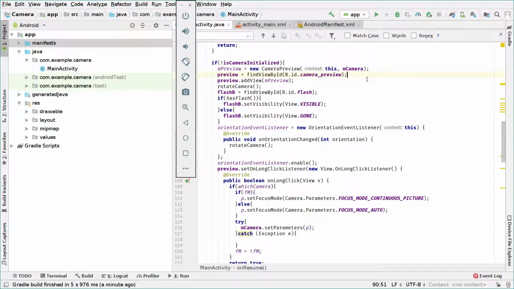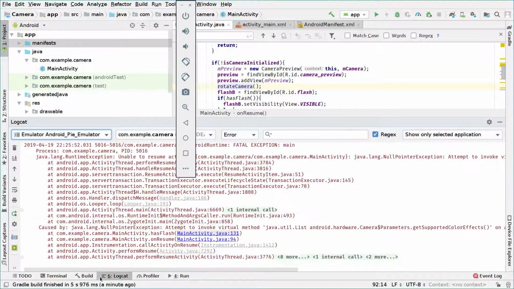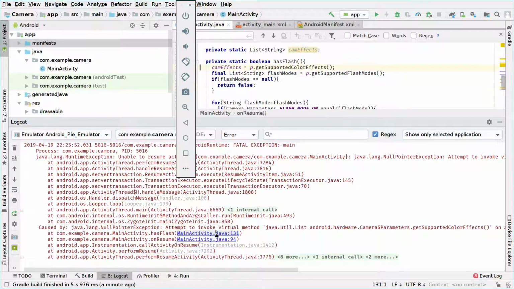So let me see. How can we initialize our parameters? Okay. We're rotating the camera and kind of initializing parameters when we call rotate camera. And the error is in line, in which line was the error? Sorry, I forgot. 131 and 94.